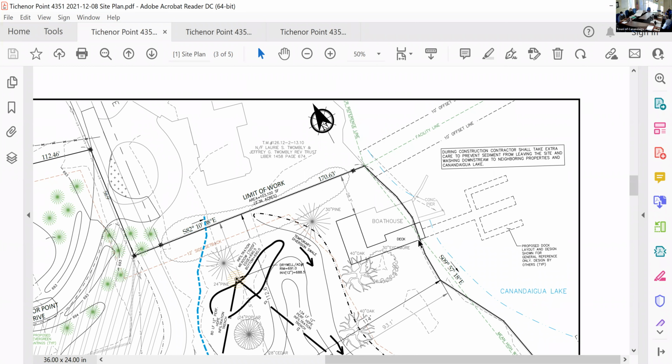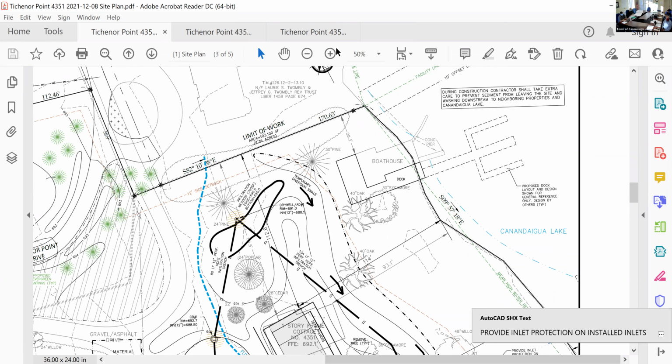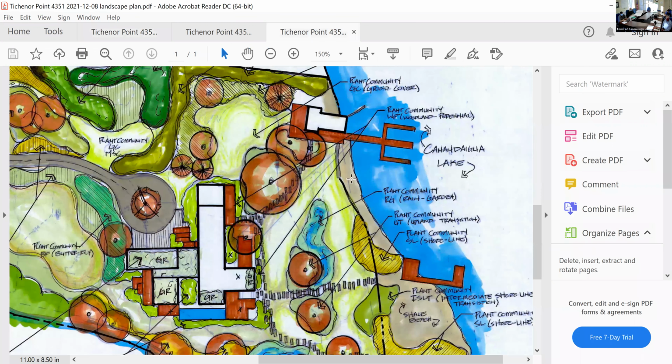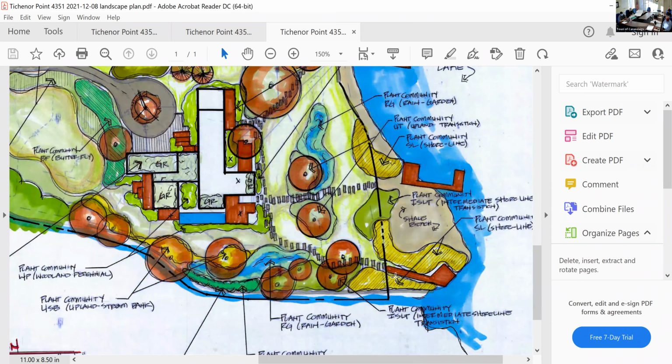So the area around the boathouse isn't really here 100%. And there are other things on the rendering. If we accept it for the planning board application, this is a dock, it's on the plan, so it's part of the application. If we remove the docks and just handle them as a normal dock permit, it would be a little bit easier for the town and would remove a lot of confusion. Okay, we will remove the dock portion and have that as a separate application.